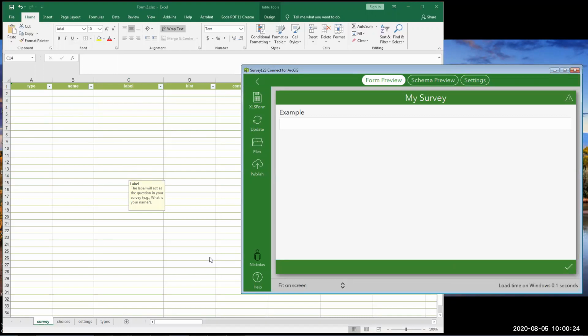And you'll see that's actually nice. If you make a mistake over here in your Excel form, it's pretty good about it when you hit save, or you can hit update over here. It'll do the same thing. It's going to reload whatever's in your Excel form into the survey box. And it's pretty good about giving you those error messages about what's going on. It's actually pretty decent at giving you some pretty detailed, meaningful error messages that you can make sense of pretty quickly and easily.